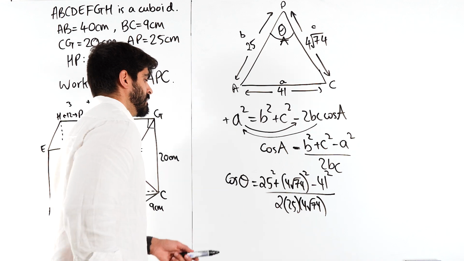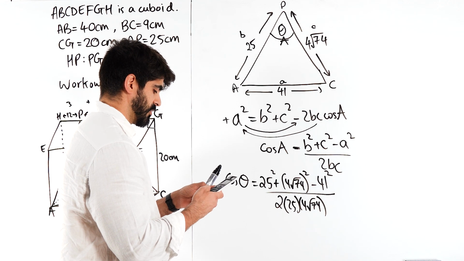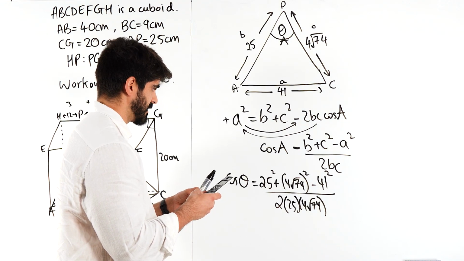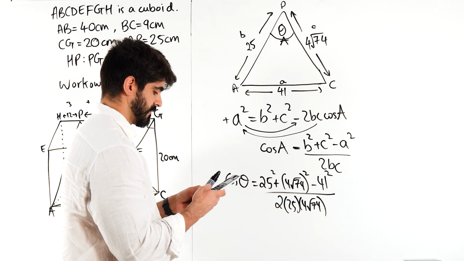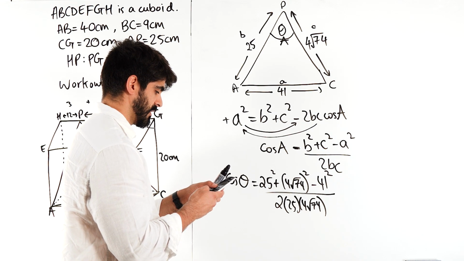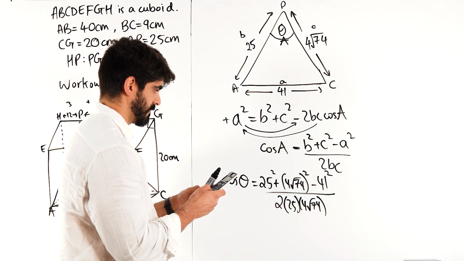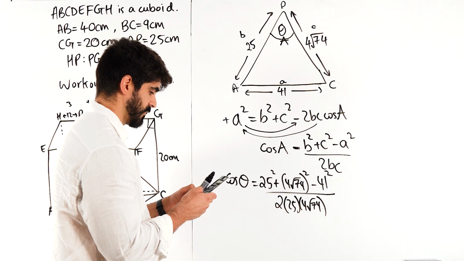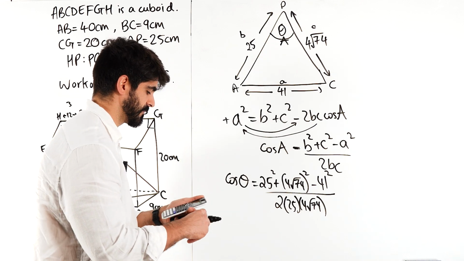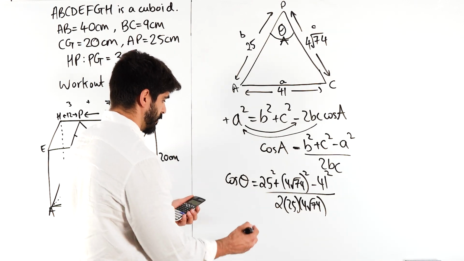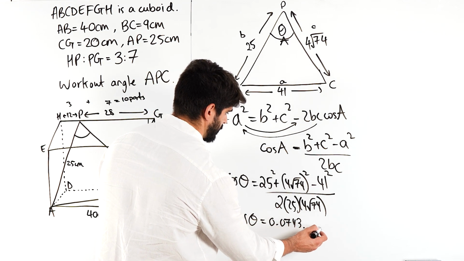Okay? Now I'm just going to type that in just because if you are following along at home, you can type this in your calculator as well, guys. Make sure you are getting the same values as myself. Minus 41 squared. Whoops. I've completely messed up. Minus 41 squared all over 2 lots of 25 and 4 root 74. Root 74 is an interesting one because it looks like it could simplify, but it doesn't. Okay, I get 0.743 whatever.